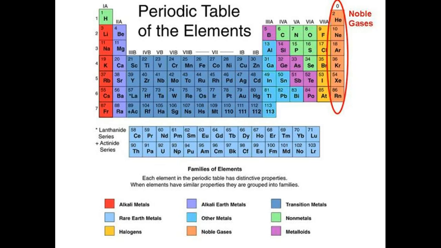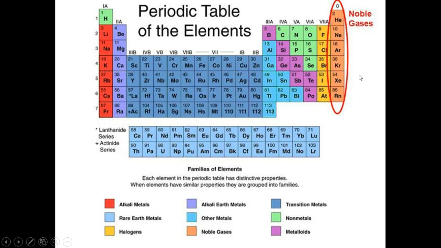We're talking more about the periodic table of the elements. We are talking about families of the periodic table. Specifically, we're talking about the noble gas family, which is located on the right-hand side of the periodic table. We have helium, we have neon, argon, krypton, xenon, and radon. Now, there's lots of other families of the periodic table, but we're going to focus on the noble gases.